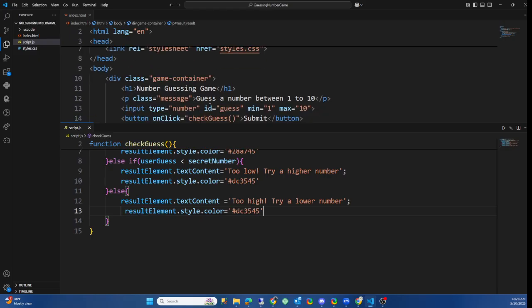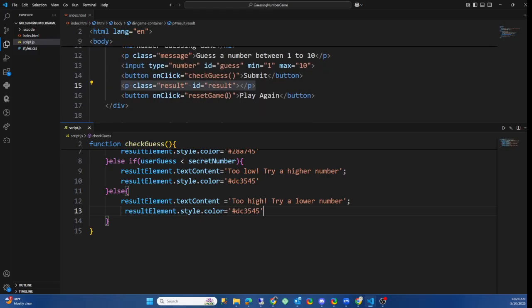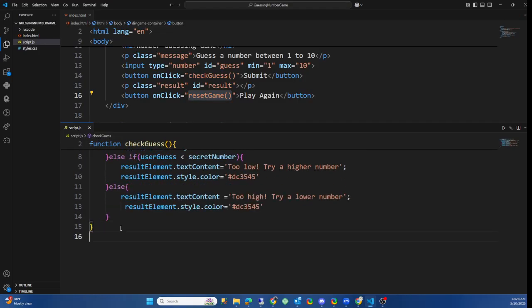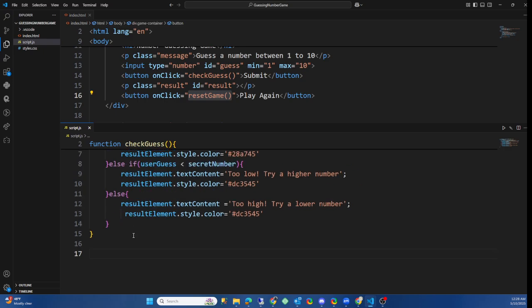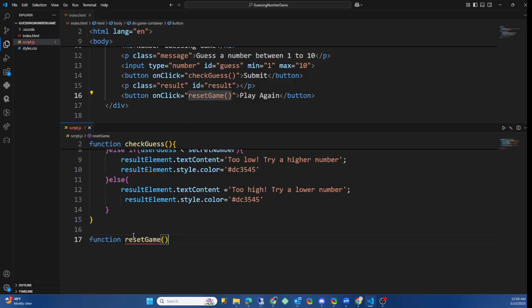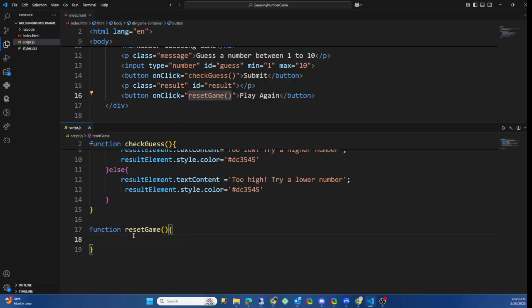All right, so let's go back here. This is the button which is saying play again. Let's get this function here, which is invoked by clicking this button. Okay, and you can go down here. After this one, we go outside. Don't put it inside. Make sure you are outside, and then you have to start with the keyword function with that name, and then let's alert it to make sure we are calling that function. Okay, you clicked me.